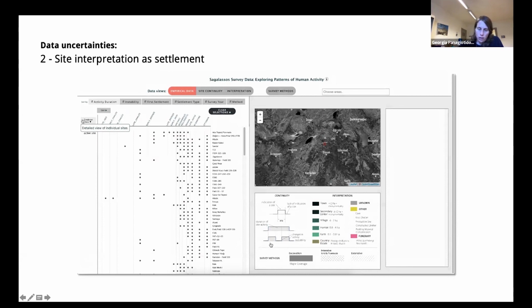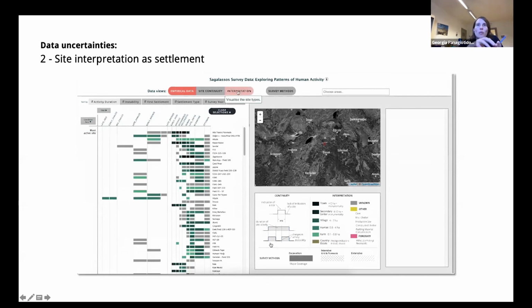The second level of uncertainty we wanted to address was about interpretation. The data we are looking at here is actually interpreted from the sites that have been found into settlements. The difference is that there was some kind of theoretical model to say, based on what, are they a hamlet or a town.